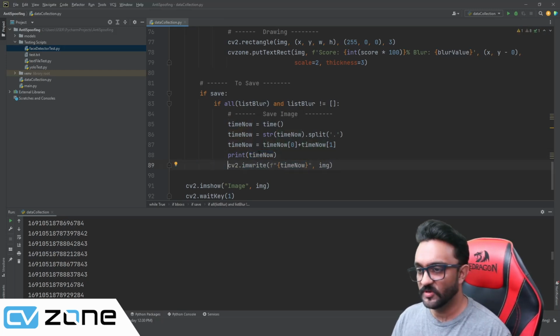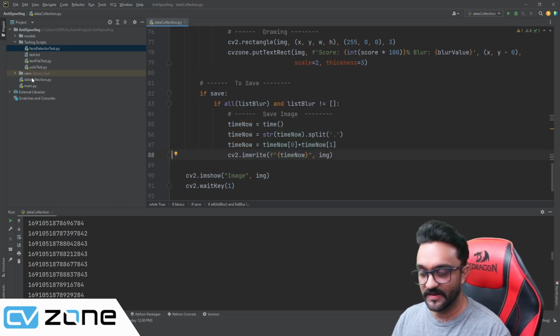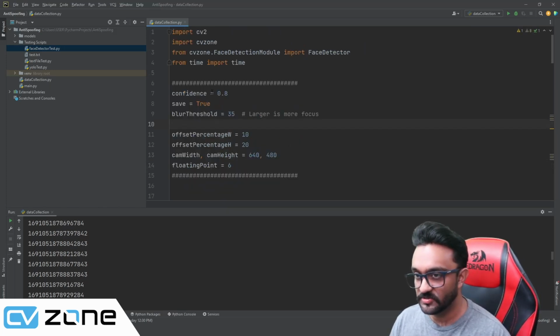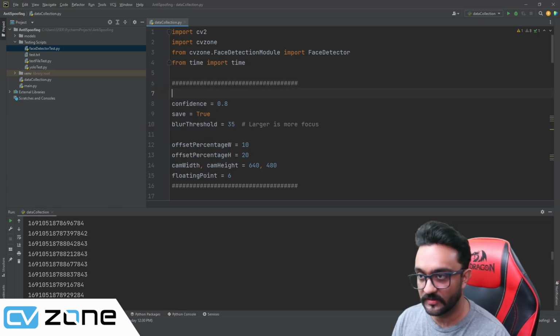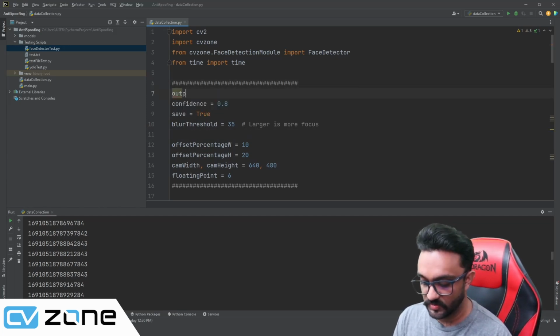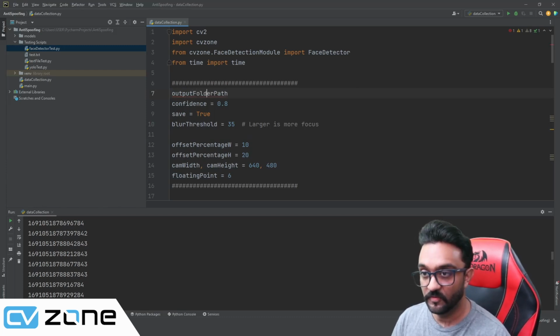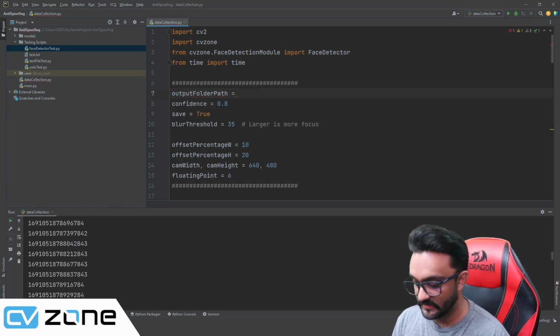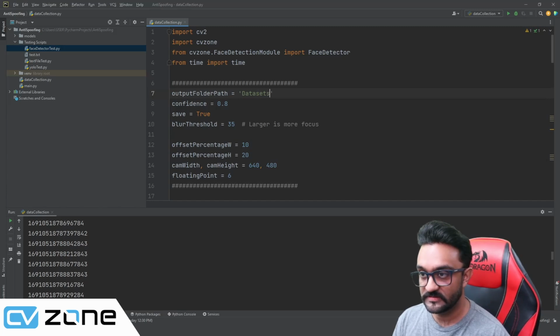But the thing is, we don't want to save it right in our parent directory. So what we can do is ask the user, and this is the most important thing. This is the outputs folder path. And we can, for example, add here dataset slash data collect.